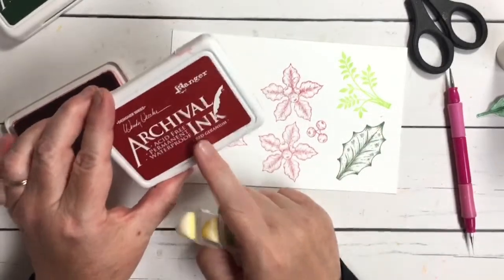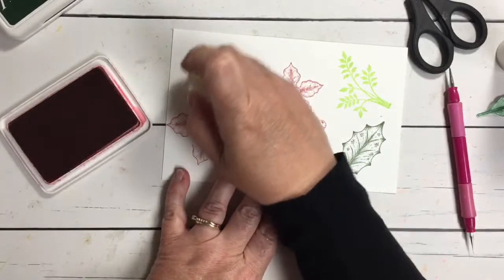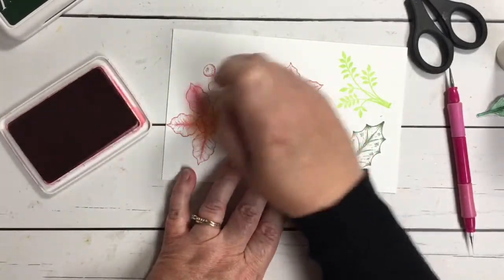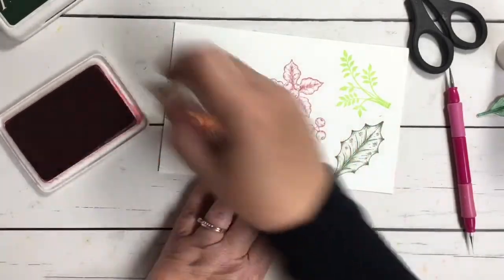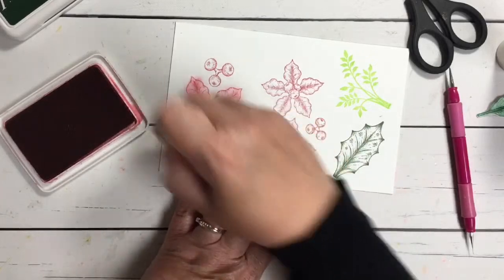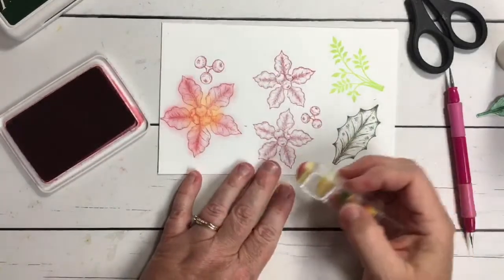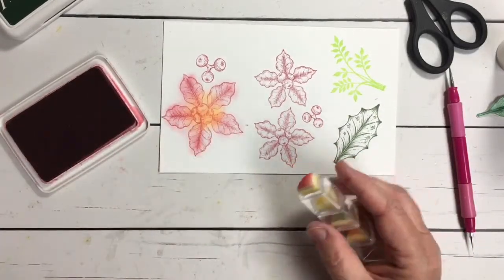Next, we're going to use that red geranium, that same color that we've gone ahead and stamped this in. And I'm just going to give this a very light coloring today. Again, you are always the artist. If you would want to go darker and change up the look of your flower, that is totally an option as well. There you can see I've got that all colored in nicely. That's going to be ready to be die cut.